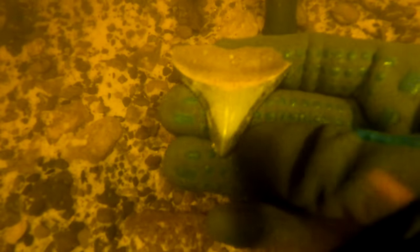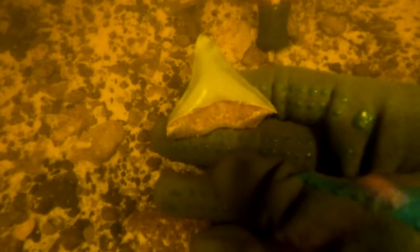It is hard work crawling along the river bottom like this, but to me it's worth it when every few feet you're picking up ancient shark teeth. And like this little guy, you could barely see it picking out. It's more obvious than a lot of the ones we find, but every single one is cool to pick up. And I think the next tooth is gonna be even better.